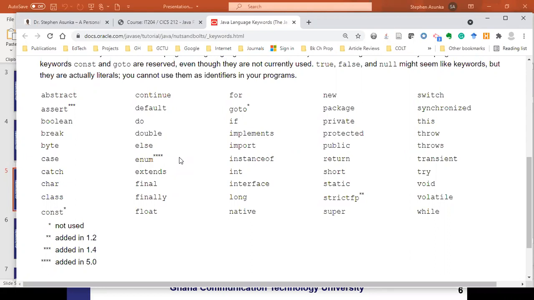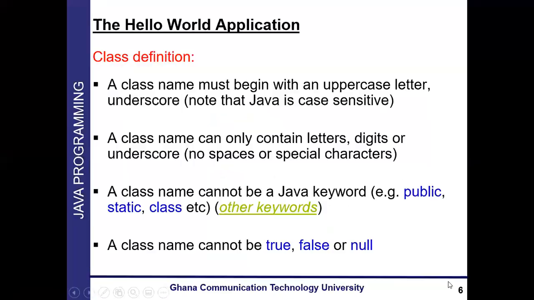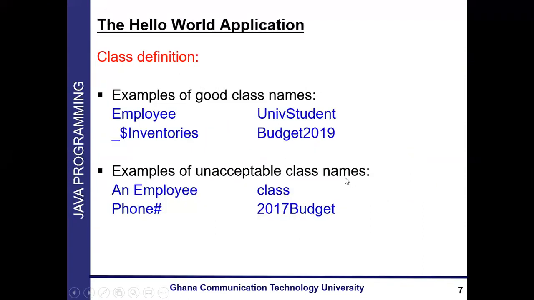Or maybe when we come to talk of variables, you cannot use them to name your variables because you get an error. Because when Java comes across the word package or the word private or public, it means something in the program or in Java. And so you cannot use them as your independent names. So for naming, you need to follow a certain convention, and we call them keywords. Of course, you can't have true or false as your name.